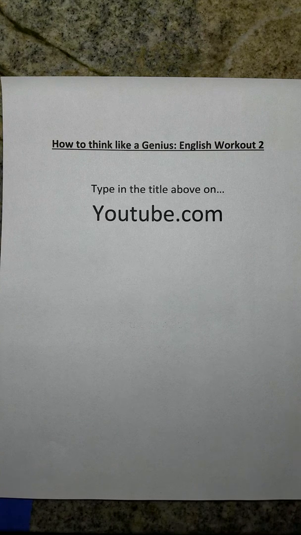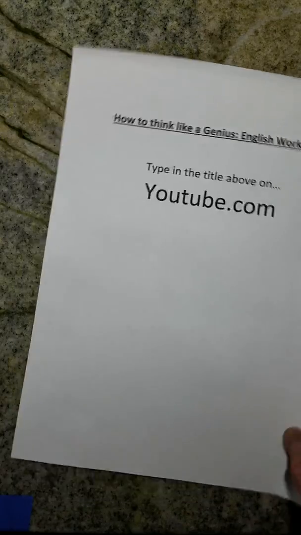Here's what we're going to do in this quick video. We are going to do a review of some basic concepts, and then I am going to show you how to think like a genius. Number one, first thing that we need to do is talk about some grammar rules.